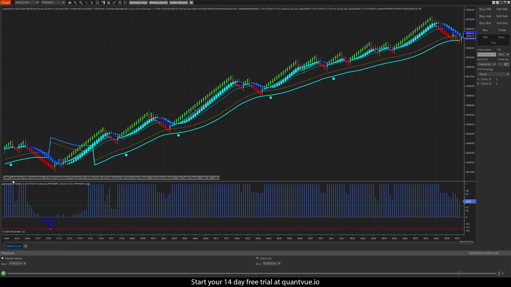So your add countdown, that's the countdown timer that gets triggered on your add dots. The MA countdown, that's the trigger whenever you're closing between the threshold here. Delay countdown, that's going to trigger whenever you either exit a trade or you get a step MA flip, a Q grid flip. And then current profit and loss, this is going to be the closed realized value of your profit or your loss throughout the day.